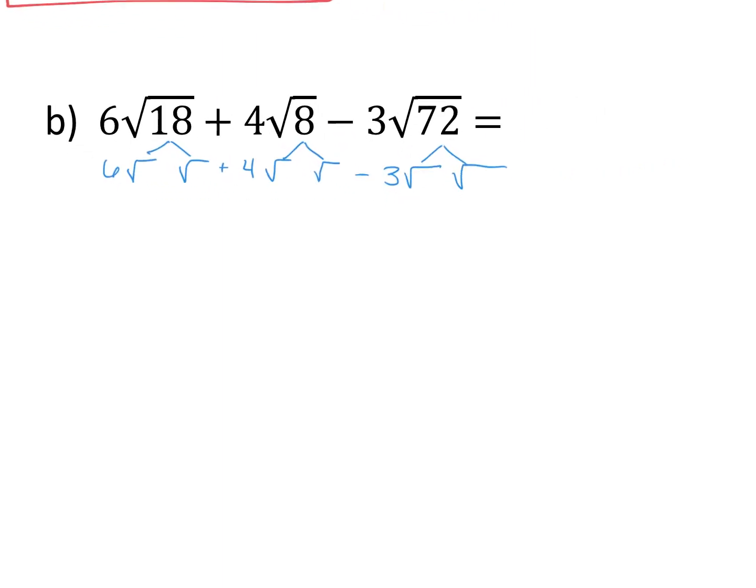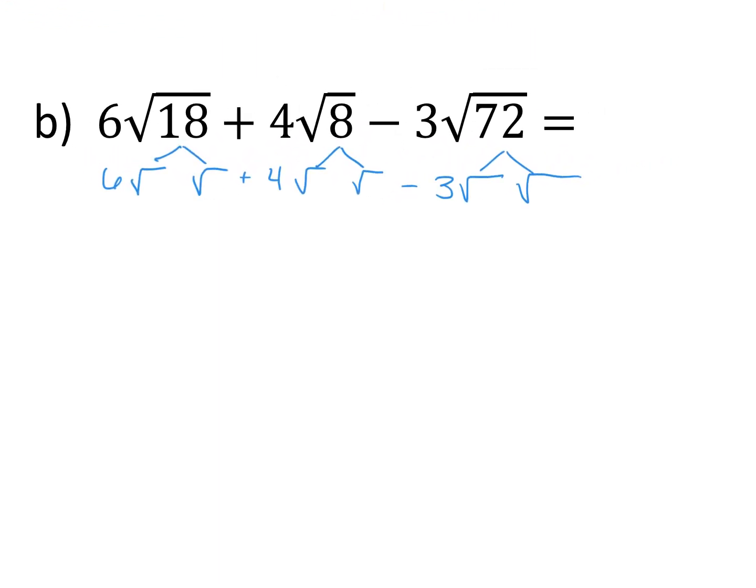Does anyone have an answer? 8 rad 2. Say it again. 8 rad 2. Anyone get 8 rad 2? You should. Hopefully. Here it is. So 18 is going to break down to 9 and 2. 8 is going to break down to 4 and 2. Remember, we want our perfect square on the left because that's just going to keep all of our whole numbers together.